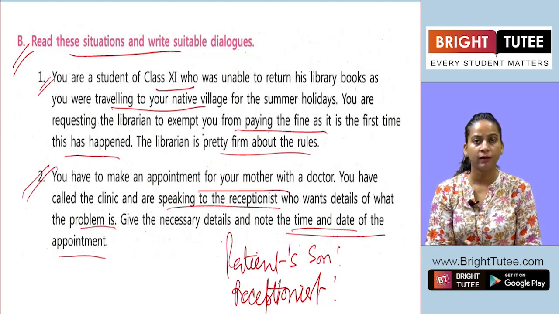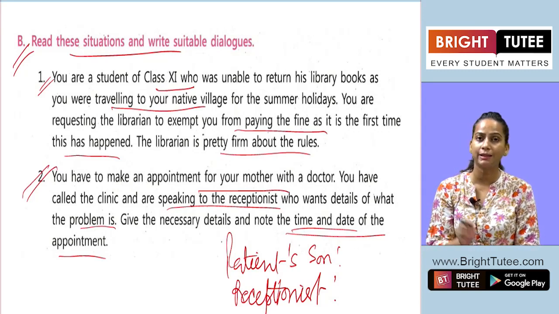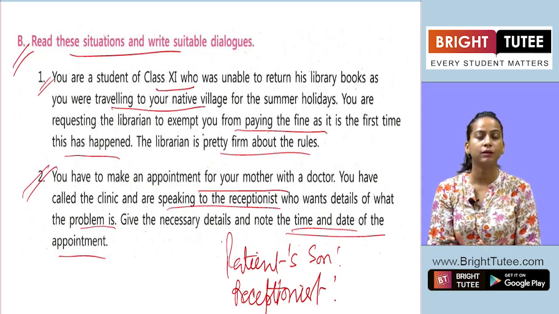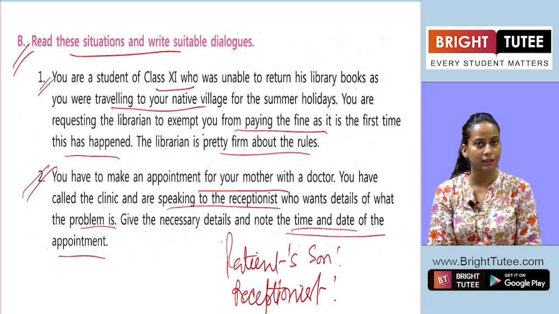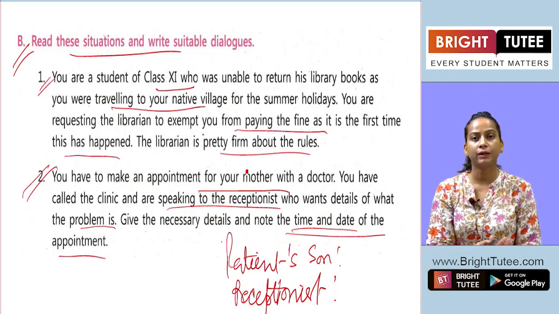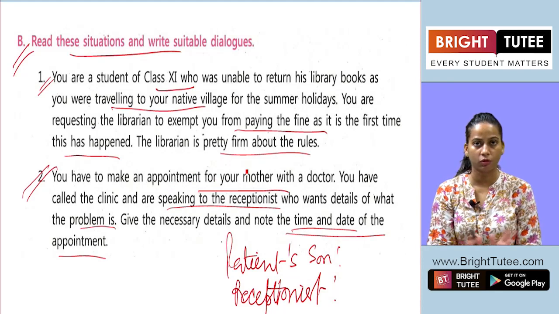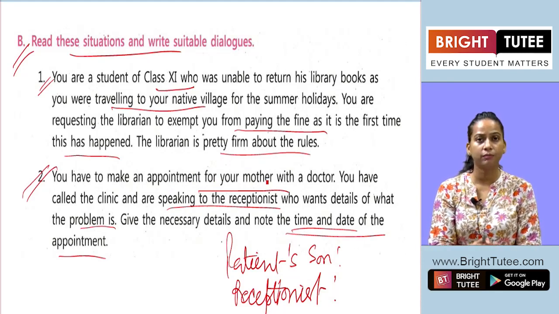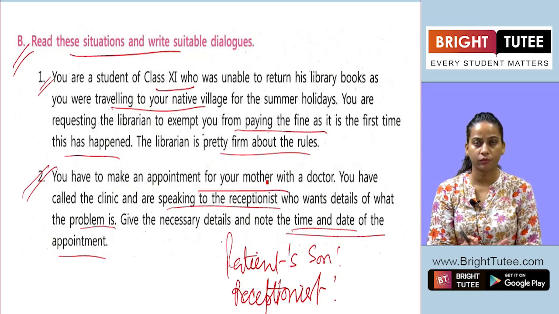The simple dialogue you can frame, and try to use simple sentences while you are forming this conversation or the dialogues, because it will be easier for you to understand, and that will reduce the chances of mistakes in the dialogues or the narration. Clear? Then the patient's son's dialogue you have to mention. My mother would like to consult doctor so-and-so. Is he available today? That kind of question can be asked. Receptionist: No, he is not. Then you will mention that the receptionist said, no, he is not.